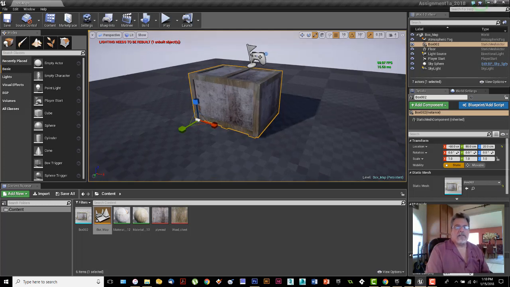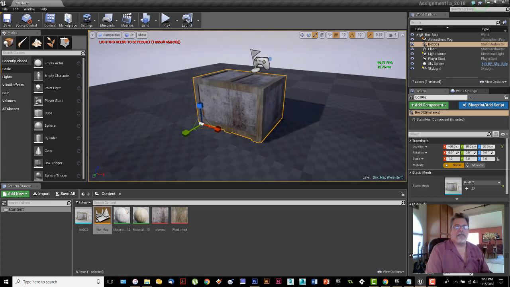Now we'll talk about scaling. When we get into assets, we'll talk about scaling because you are limited in what you can scale and how you can scale it. Rotating and moving, not really a problem. Scaling can be a problem depending upon what you're importing. So we'll talk about that later on. Now, another way to control that is the space bar on your keyboard. If you would like to cycle through them, it's just clicking your space bar. And that's a great shortcut for you. You want to rotate it, do that.